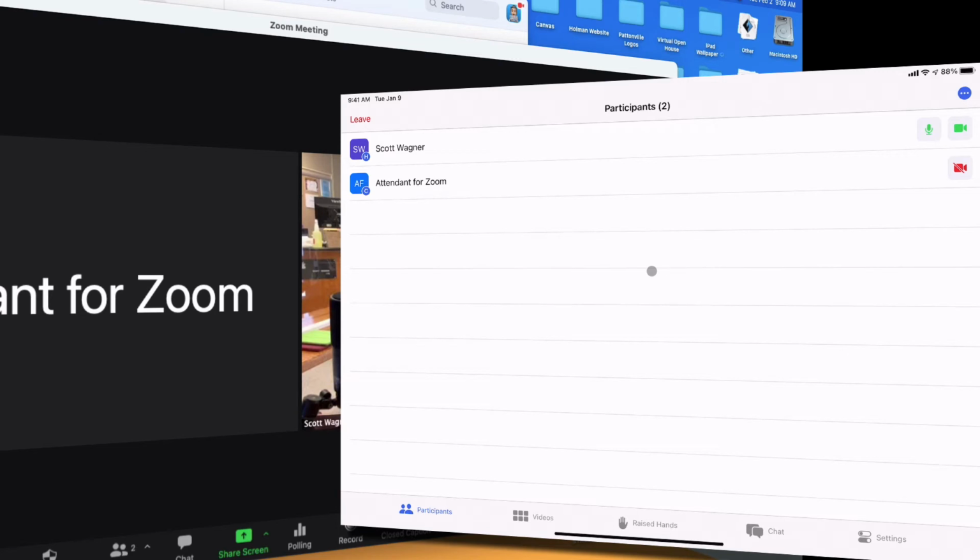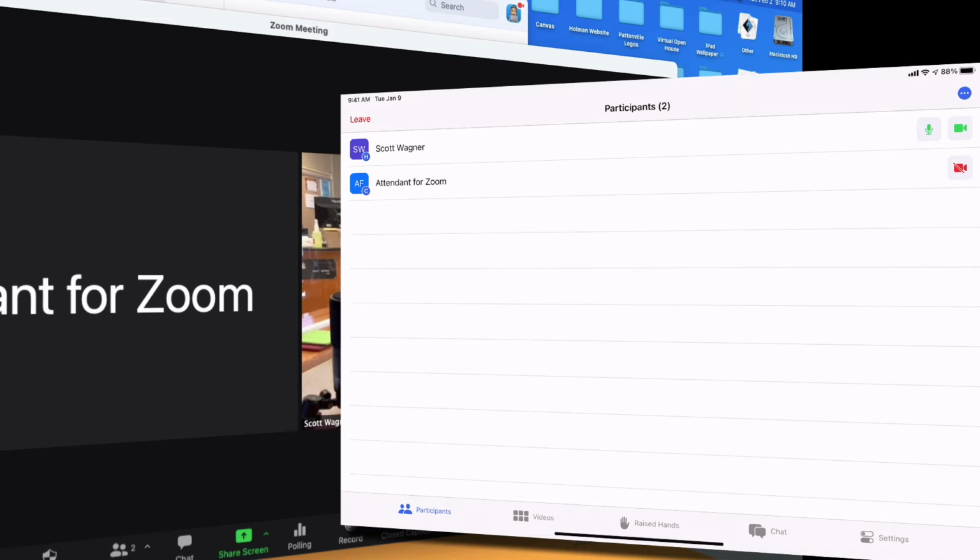So like I said, it's designed to be a manager for your Zoom meeting. So I'm still going to conduct my Zoom meeting the way I normally would with my laptop, but the iPad can now handle some of the record keeping kind of things if I want. So for example, when I click on participants down at the bottom, this will show me all of the participants who are in this Zoom. I can also quickly and easily simply tap on their camera icons or their microphone icons to mute or unmute them.